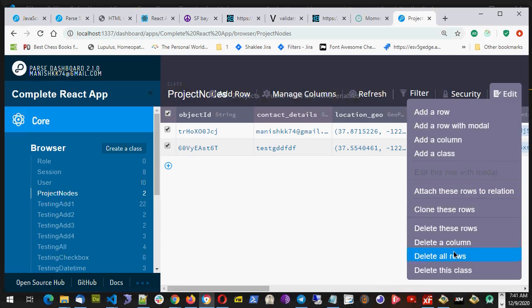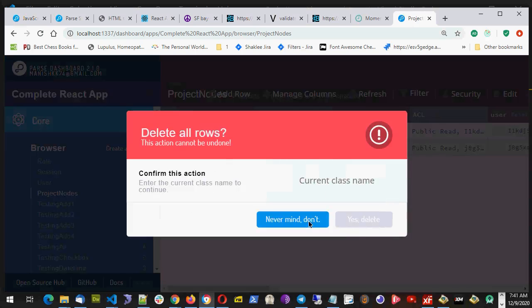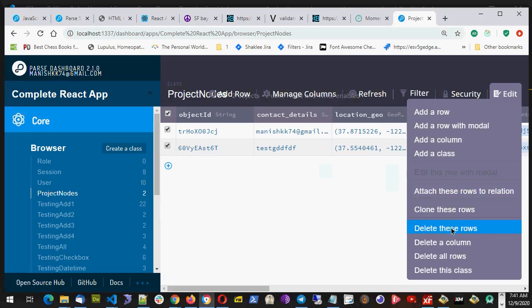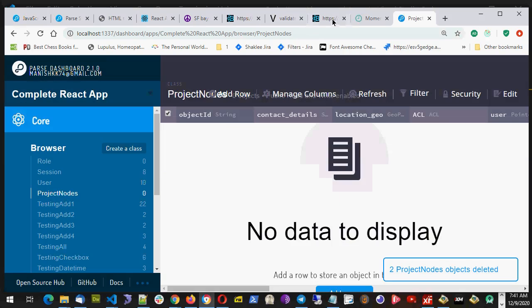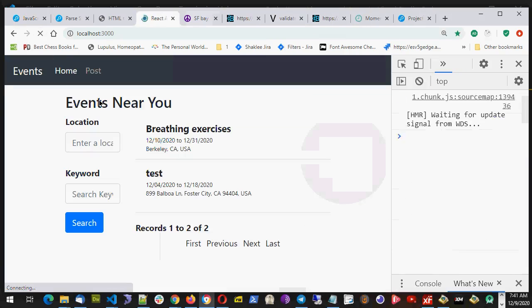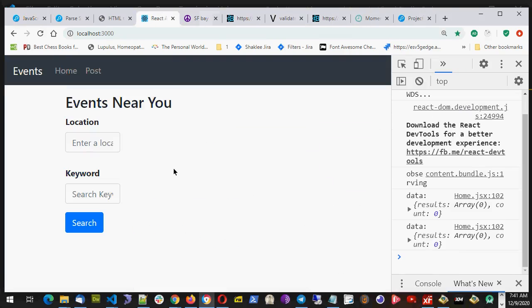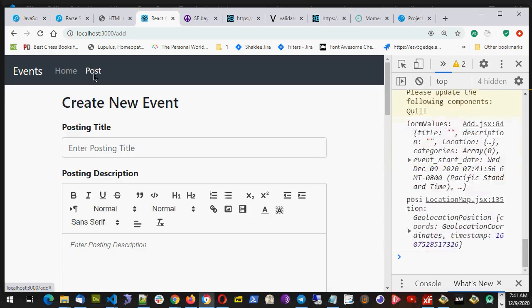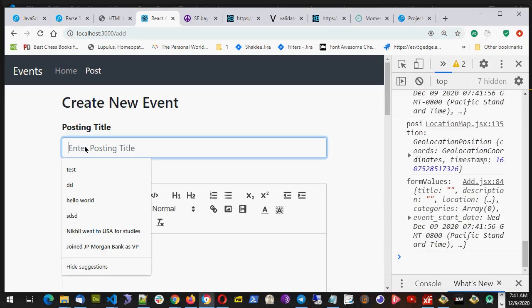Let's delete both. So right now I don't have any event. So I should also show a message that no event is there or no record found. But I'll do that later. Let's create 3 or 4 events.